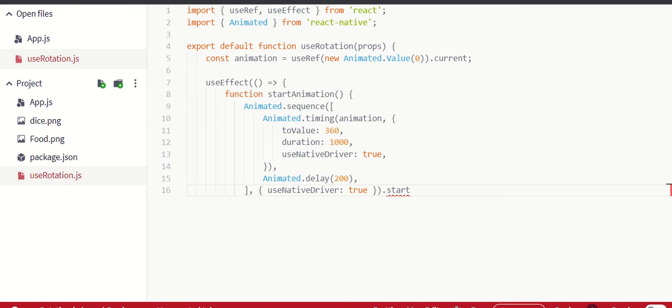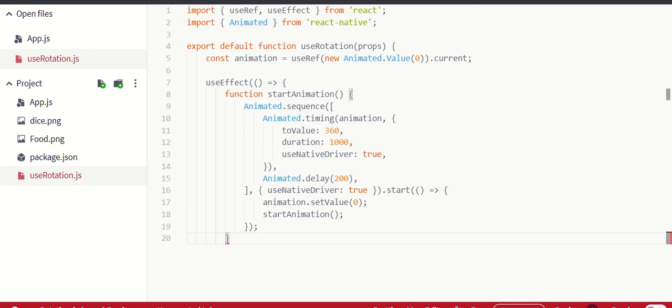So here we set it as 0. Now we will start the animation from here. So we call the function startAnimation, and you can close this and close the above function. Now we can start the call from here also. So startAnimation, close the function and close the main function. So now till here it's done.